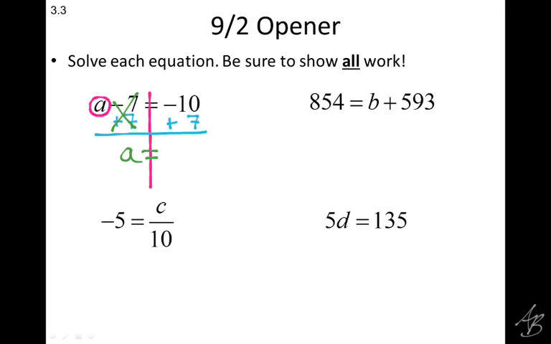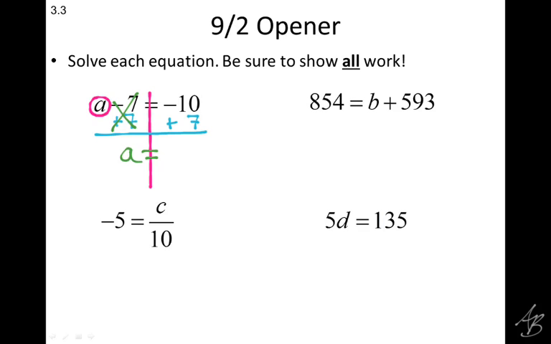Now, earlier in the year, we were asking you to do this without a calculator. I still think you should try to do this without a calculator first, just to get your practice, make sure that you're keeping your mind sharp. But you are allowed to use a calculator now that you've taken that quiz over the operations on integers.